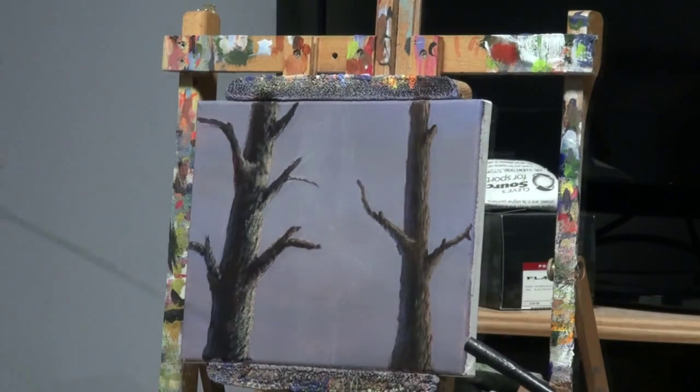That's the very quick and basic method I use for painting trees and tree bark.